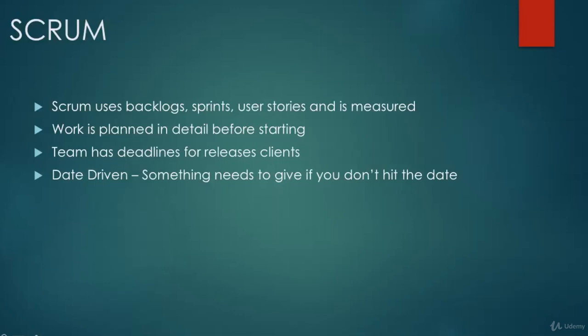Maybe your ERP system is out of date and you're only going to be able to use it for another 6 months, and you have to get a new one up and running. So you have to hit those dates. And when you have that type of deadlines, if you have a hard date in 6 months, there's only two things that can happen. Let's say you have 3 bugs. Well, you're either going to have to implement it with 3 bugs, or you're going to have to push out the deadline, or just take those features out. So with SCRUM, there are deadlines, and you have different clients that need things up and running at a certain time.